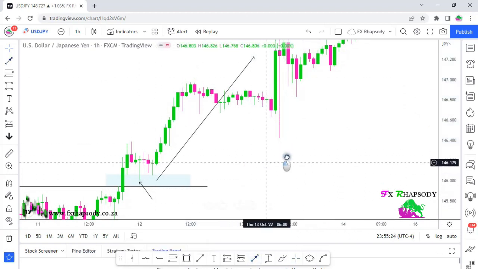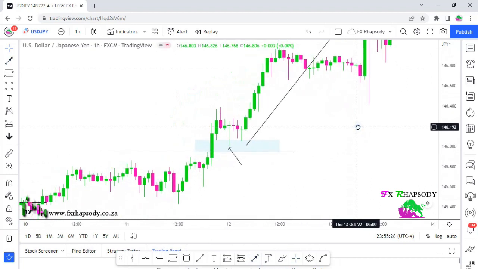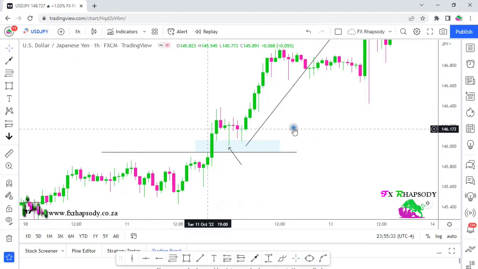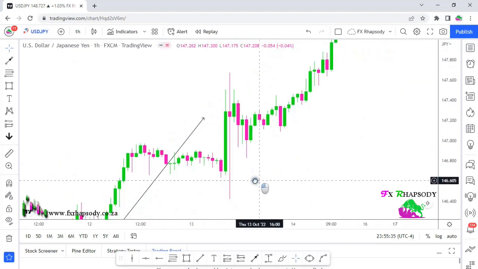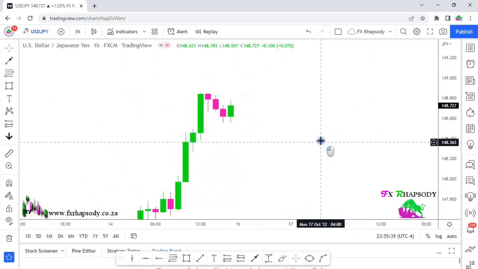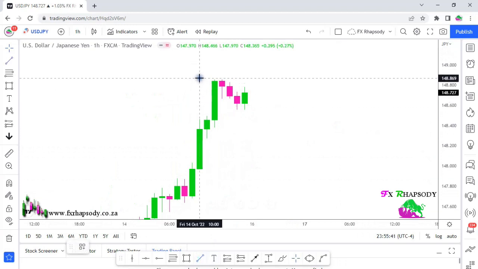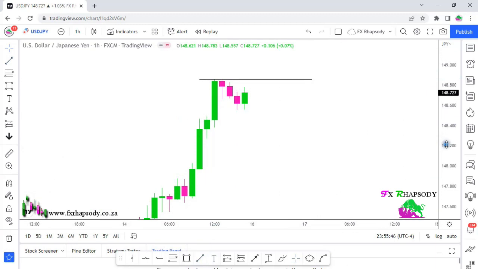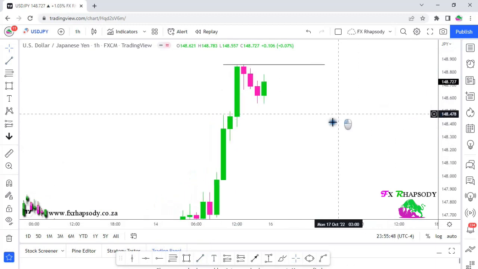So again, two methods of trading that I use, and both methods yielded a nice little buy setup for the USDJPY in the hourly time frame this week. So as you can see, price started moving up and going up. So now what we're looking at this week is, again, a very small little area that we're going to be focusing on, seeing that we had a nice big push in the market.